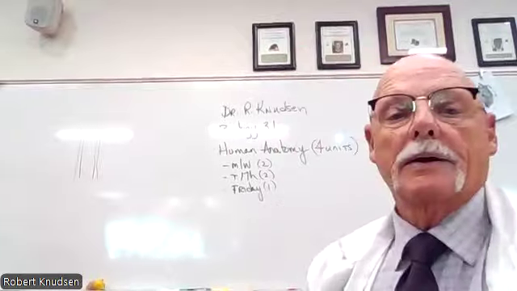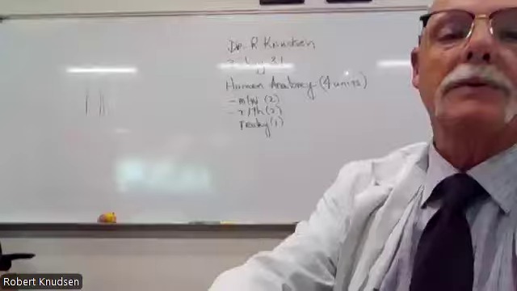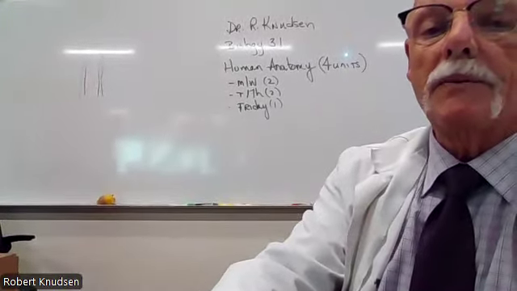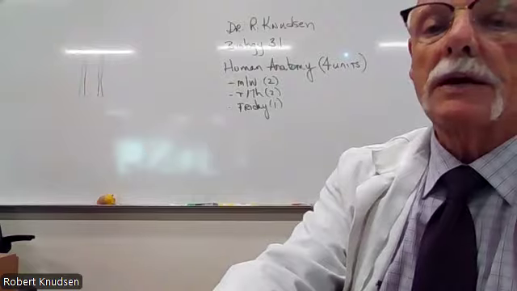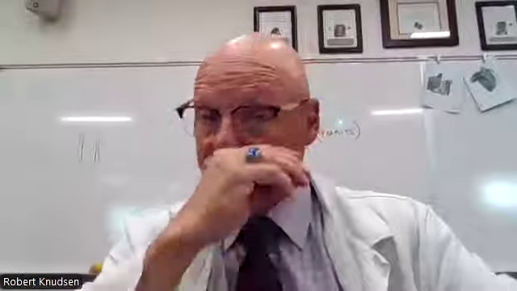My name is Dr. Knudsen, and I'm going to move to the side here, and you're going to see some stuff that's written on the board. You ready? Here we go. This says Dr. Knudsen. That does say Bio 31, Human Anatomy, 4 units. It meets on Monday, Wednesday, 2 classes. Tuesday, Thursday, 2 classes. And Friday, 1 class. Now, I'll get to all that.